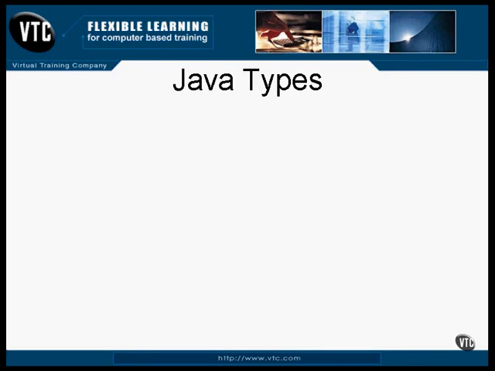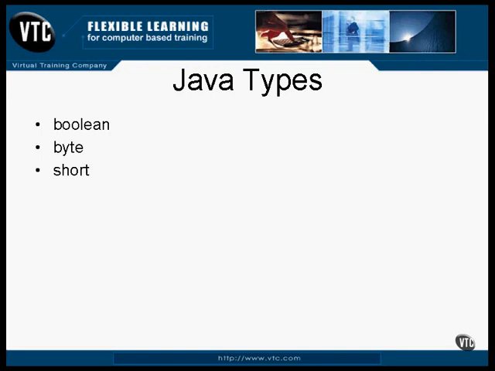This lesson is about Java types. Now, you are familiar with the fundamental types. The fundamental types can be used in your program, and you can stick values in them, but you can't change the types themselves. They are what they are. The Boolean type can only assume one of two values.